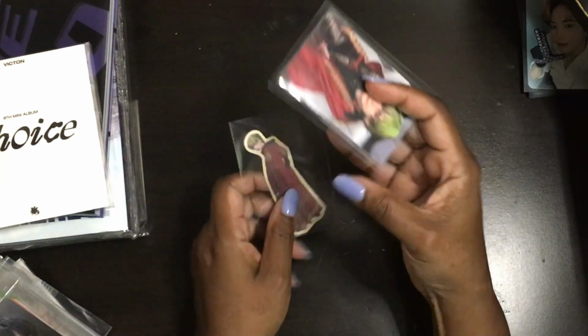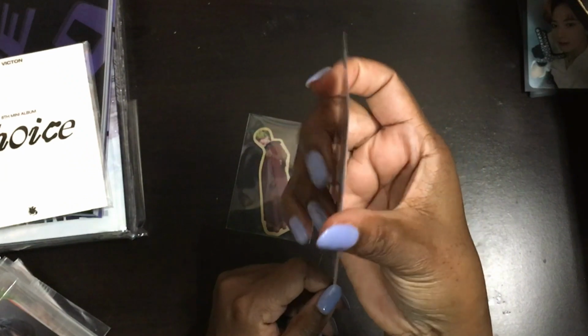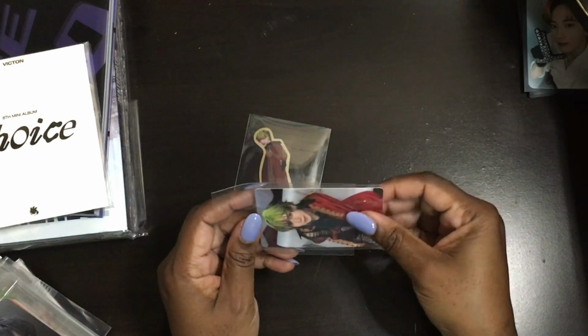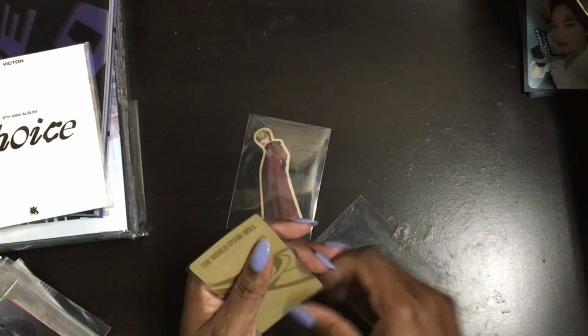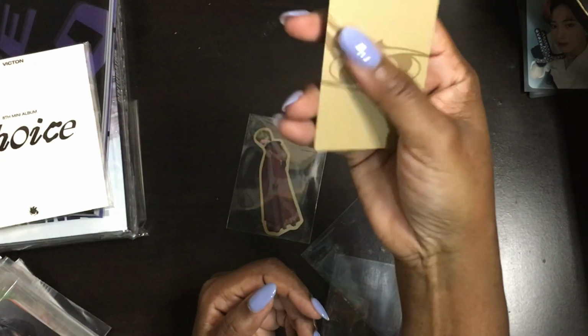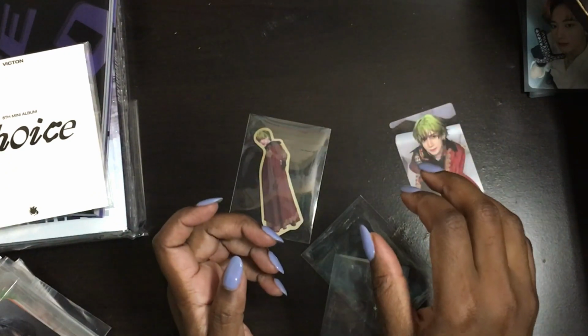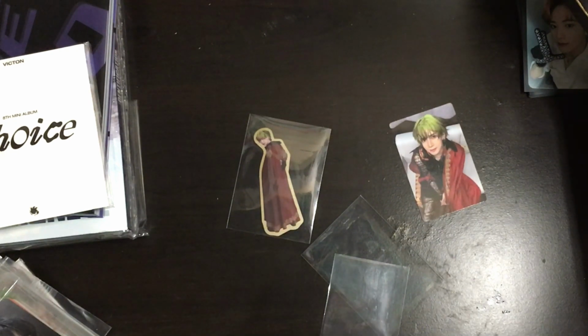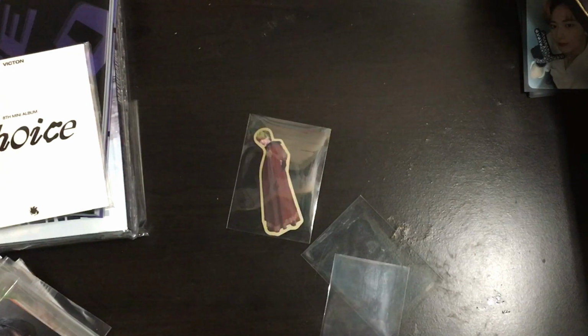Okay, so next is Yosan. This actually did come with a digipack, but I went on and gave a digipack to my kid because I already had one. So this is the digipack card I needed. Aww. Oh yeah, black. Just have the sleeves over here on the side, and I think I'm gonna run out of these black sleeves. I don't have a lot. I have not put in an order for my black dragon shield yet.